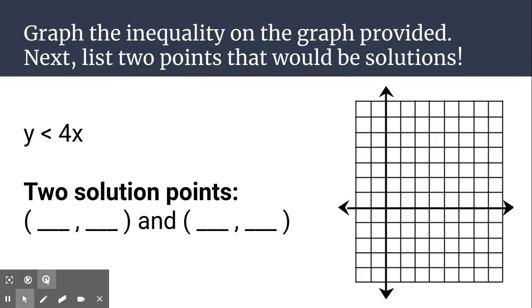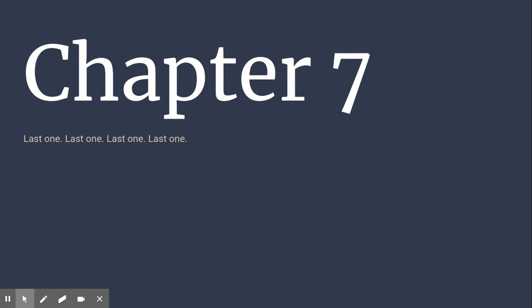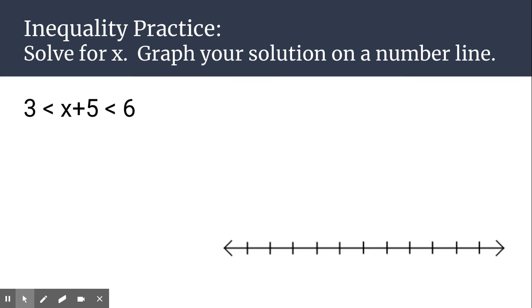Let's click ahead. This is chapter 7. It's the last one, right? It's our last chapter of the year. This is going to wrap up here in the last full week of December that we are together. So if you're an A day person, that will be Tuesday the 15th, I believe, and then Friday the 18th if you are on Team B.